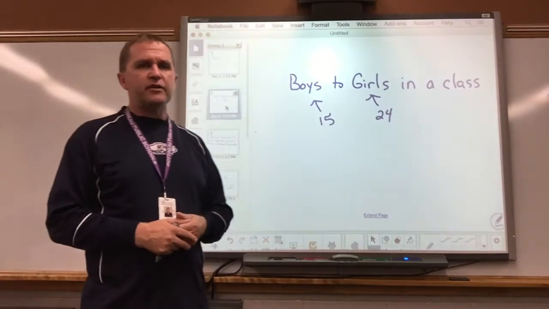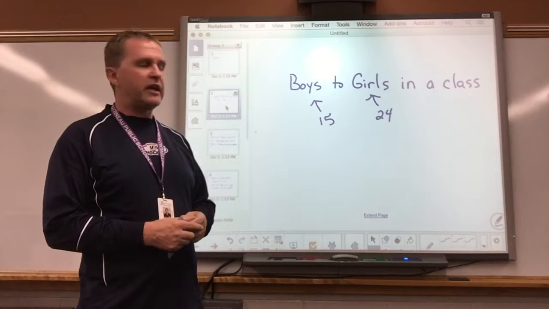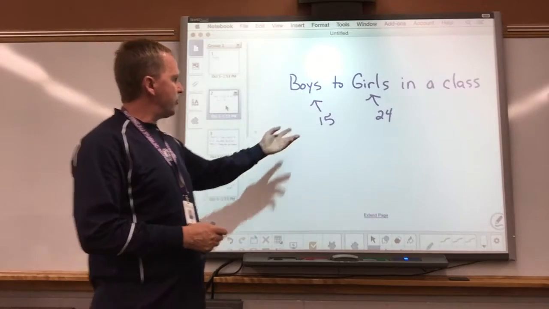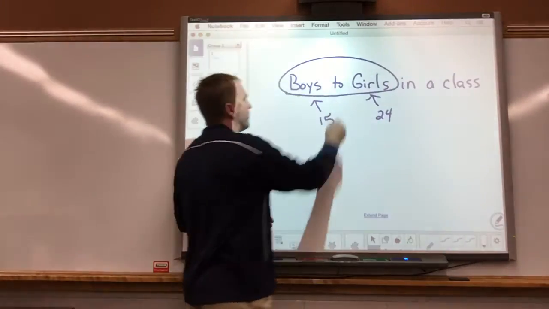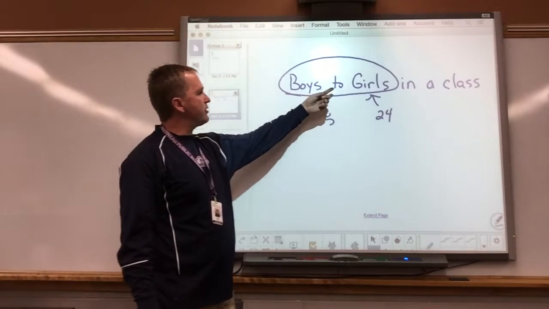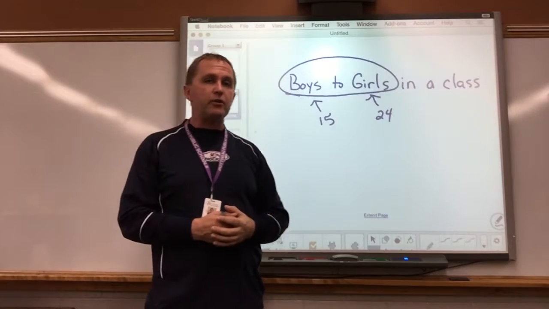So let's say in our example here that we're given some information that says the number of boys to girls in a class. We're asked to write a ratio in that form, and we're told the number of boys is 50 and the number of girls is 24. First of all, this part is important. The fact that it establishes the order, it lists boys first, says the word to in the middle, and has girls last. That tells us the order that we need to write the ratio in.